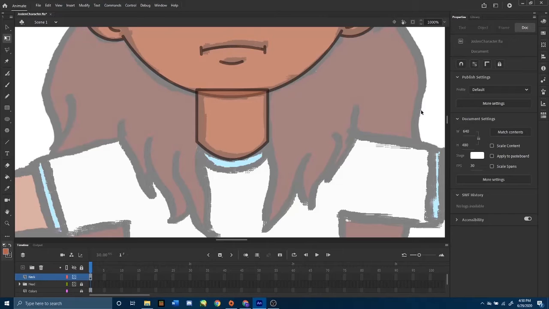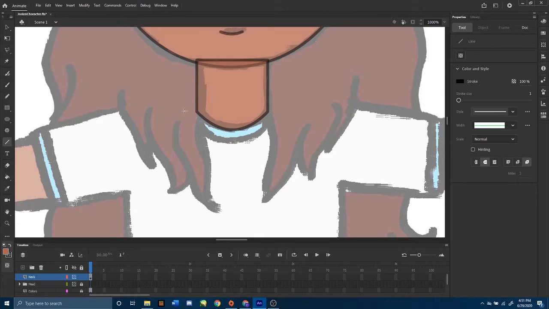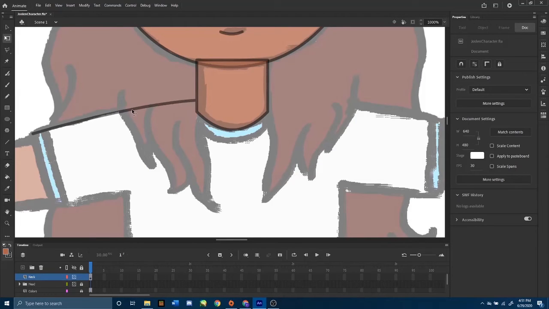Now we're going to create her shirt. Let's select our line tool. And I'm going to click right here, not at the corner, but right here. I'm going to click and drag to the end of her sleeve. Then I'm going to use my free transform tool to curve it in the shape of how I want her shoulder to be. And I might adjust exactly where that center point is.